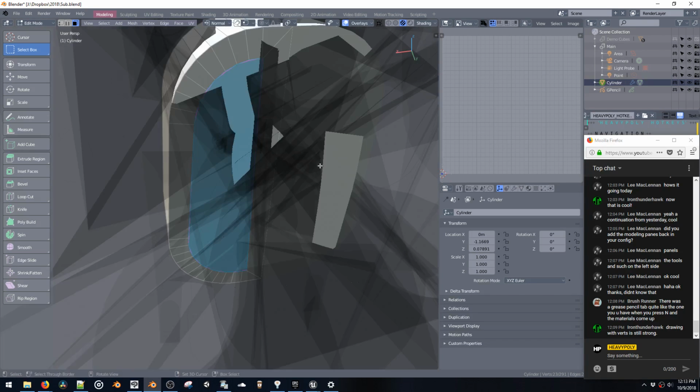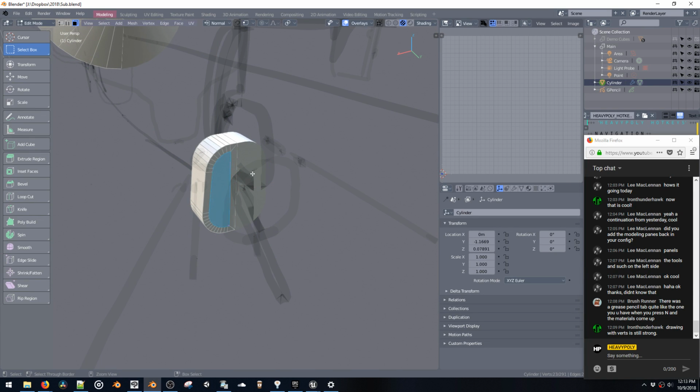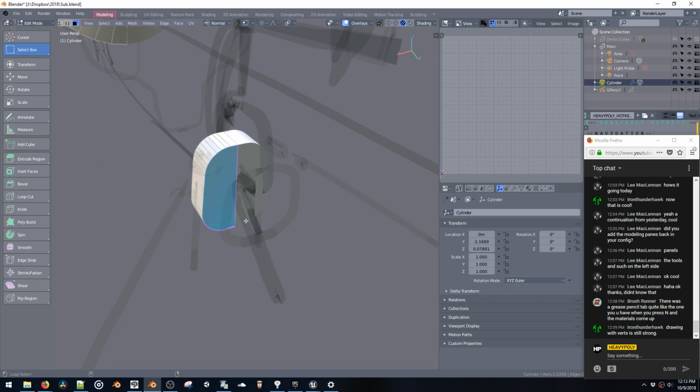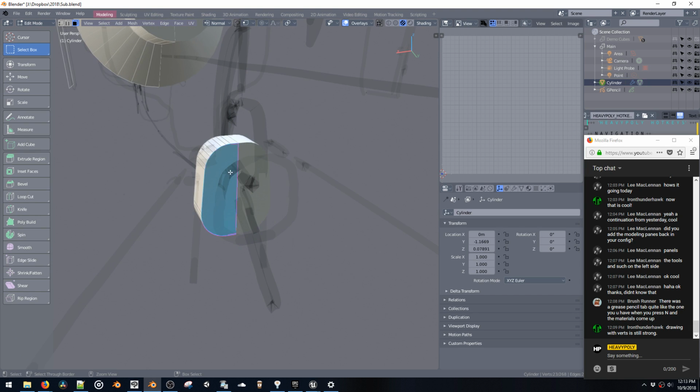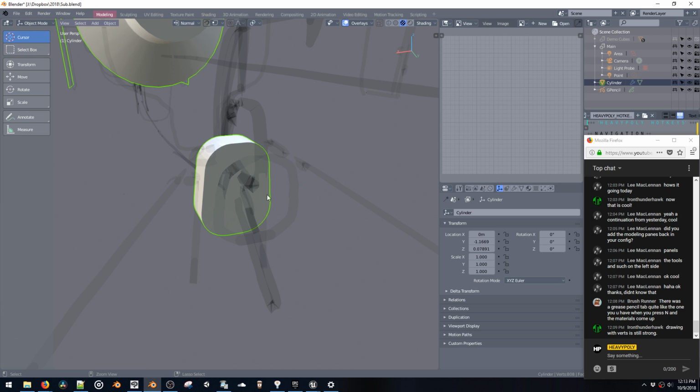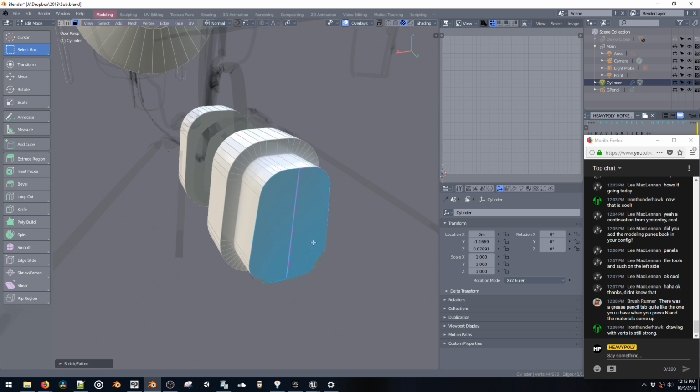One feature I wish the mirror modifier had is like this. When we're trying to inset this face here, when we inset it, it makes two insets because it's a closed face here. But what I really want is this.